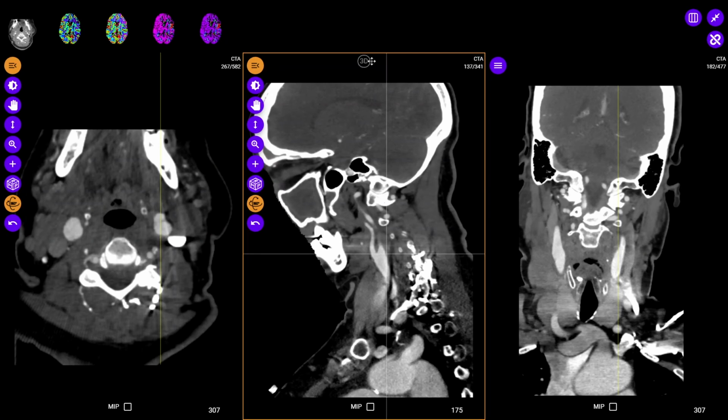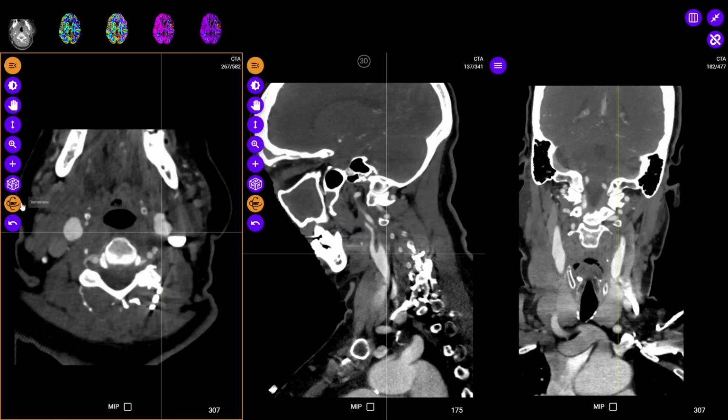One thing is, this is done one time per each series. So the next time you try to rotate this in 3D in any of the panels, it'll be fast. When this 3D indicator is here, that means this panel has been upgraded to a 3D panel, so you can do these axis rotations in it. However, any panel that doesn't have that 3D indicator, you can't actually do the rotation. So you can see in this panel, even though this button is on, you can't do the rotations yet because it's not been upgraded to 3D.